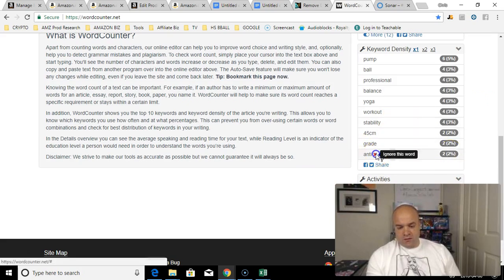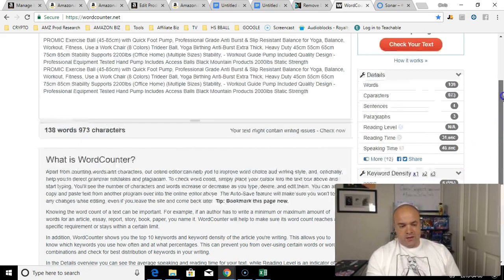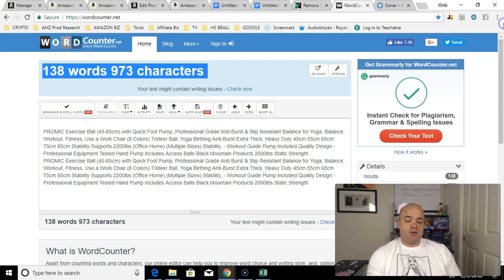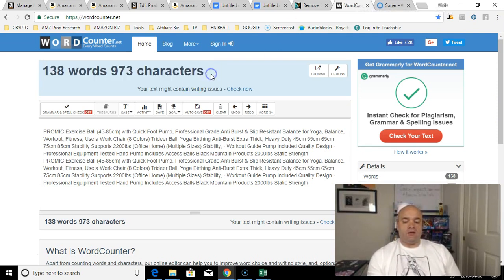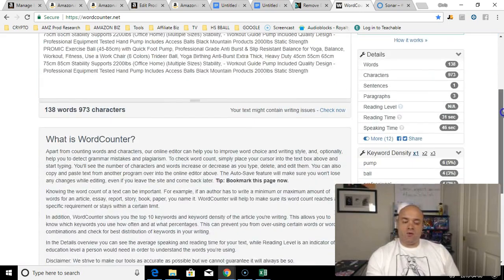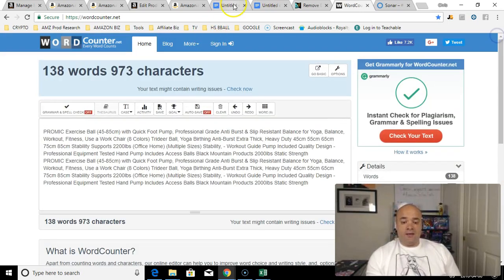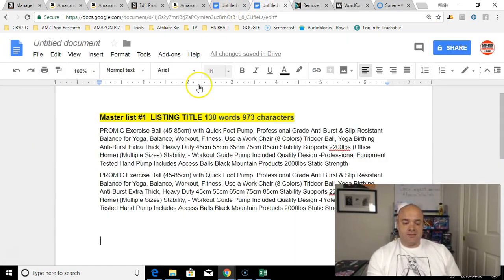Sometimes when you're on here, there are some that if you push the X, it removes the word completely right out of the list. So that's a cool feature, but I don't really play with that all that much. I just want to see what words are in there. So now that's your second list, and that list you would call your sonar list.